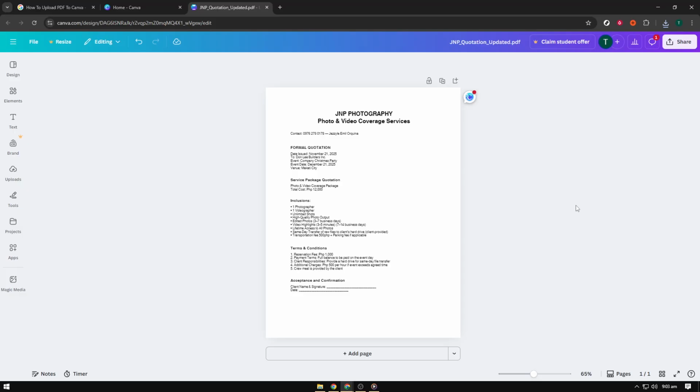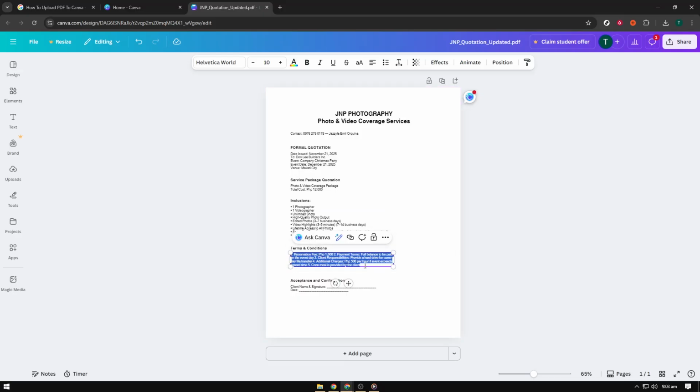When the conversion finishes, your new design will automatically appear in your recent designs on the Canva homepage. This is your confirmation that the import worked. If you don't see it right away, give the page a brief refresh and look for the thumbnail with the same file name you uploaded. Recent Designs is typically at the top of your home dashboard, making it easy to spot what you just imported.